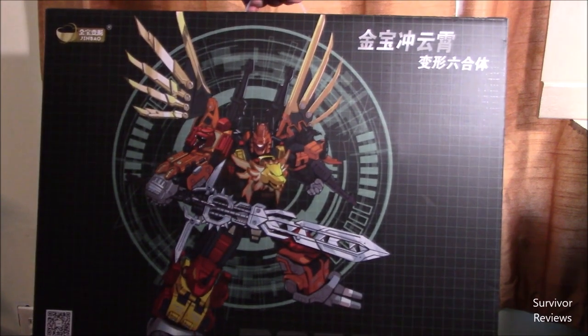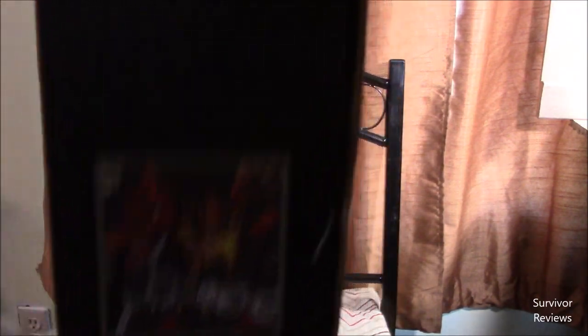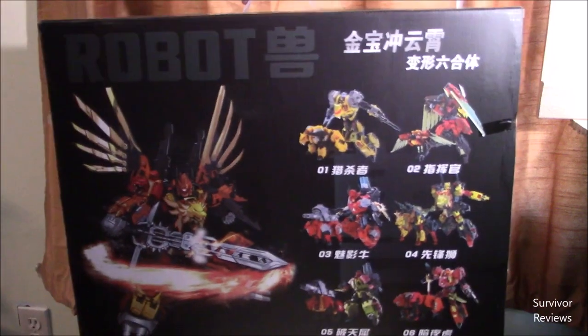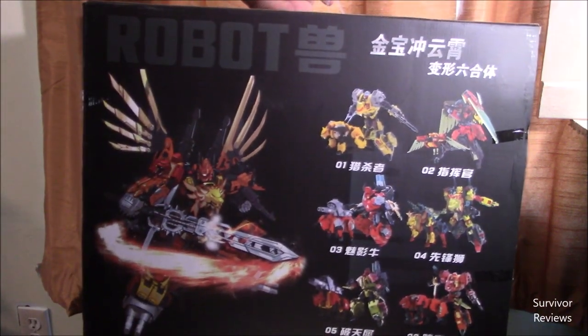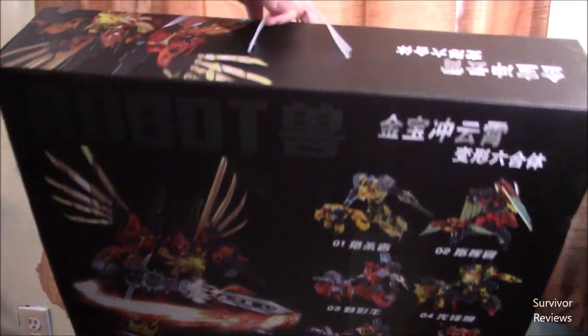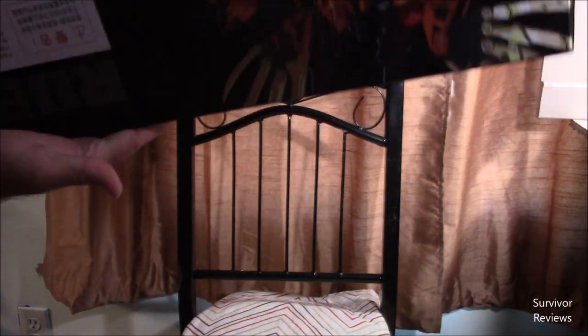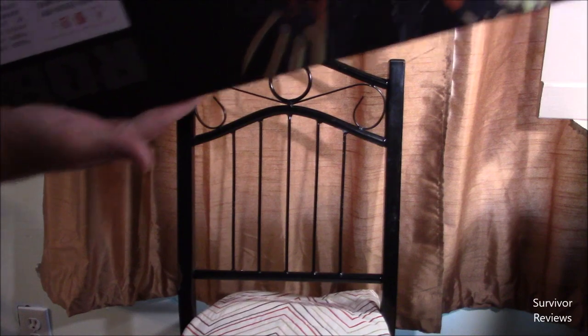Here's the piece of artwork on the front. Here is the side of the box — it's got Chinese writing on it. The back of the box has the product shots and some more artwork. The top of the box has this handle, which is actually kind of handy. You get more writing and that picture again. Bottom of the box, you get upside down writing and things that you probably can't see.